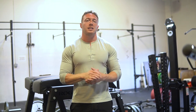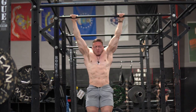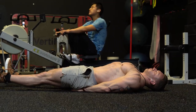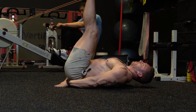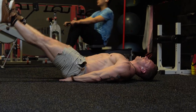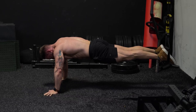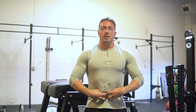Lastly, I like hanging leg raise variations or leg raise variations with resistance. You can do hanging leg raises, or if those get too easy, lay down on the ground and put a band around your ankles for lying leg raises with band resistance — you can also use a cable. You can also do a knee raise variation if you don't want the full leg raise. Depending on whether you want to hit more hip flexor or more lower abdominals, this will preferentially load a ton of tension toward the lower half. The GHR sit-up targets everything; side planks get the obliques; the barbell sit-up gets the upper abs and serratus; and leg raise variations get your lower abs and hip flexors.